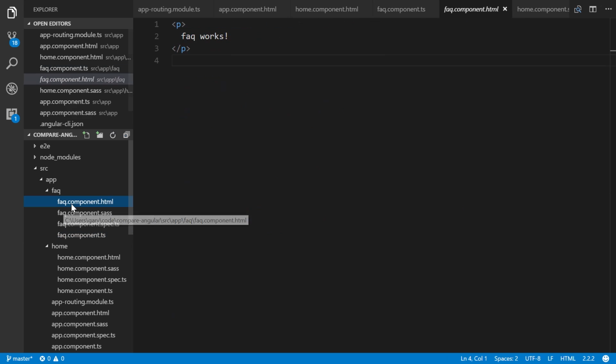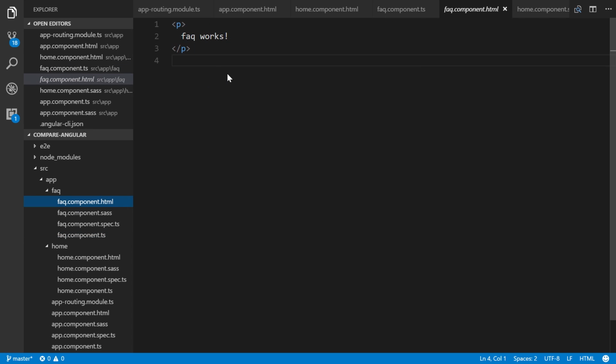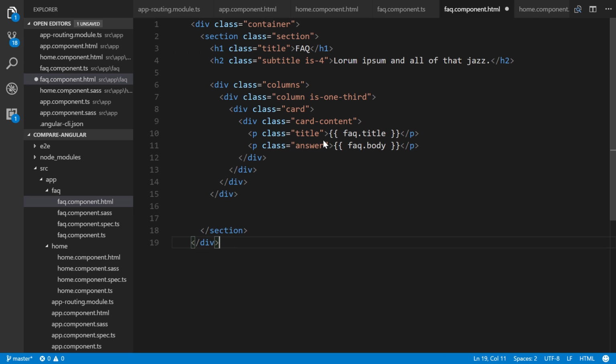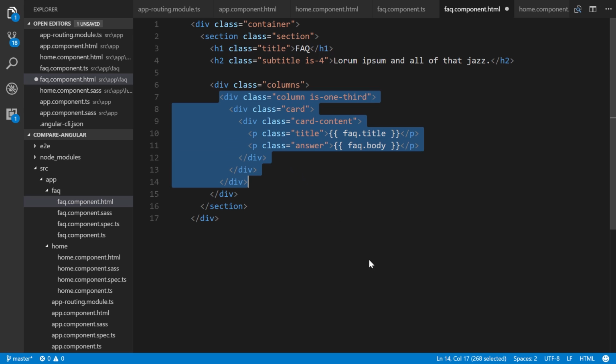So now we have our fact HTML, and again, this is very simple. I'm going to paste this in without the coding portion first so that I can describe that actual portion. So we're pasting in the HTML we already did during the view section. And right now we do have interpolation here. The section that gets repeated for these questions and answers is from here to here.